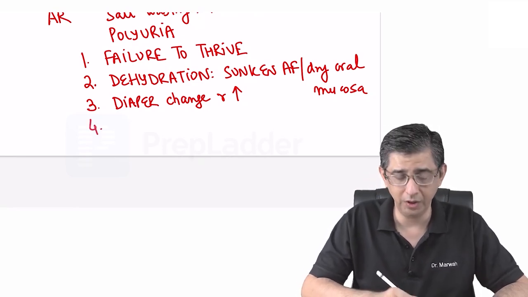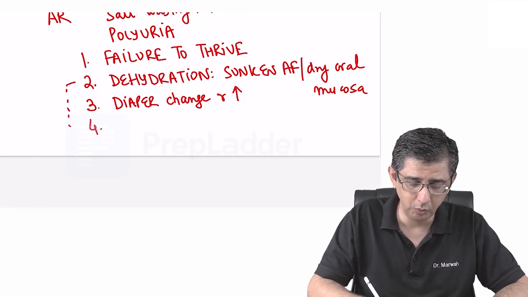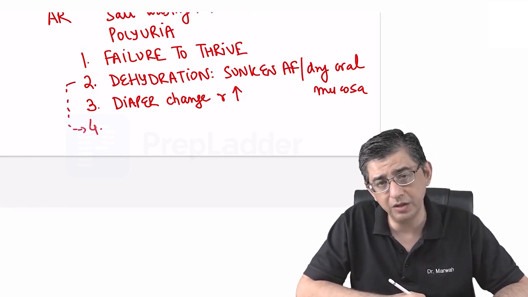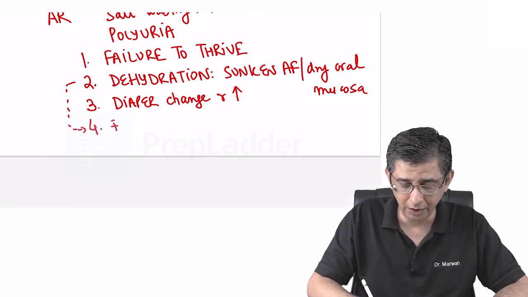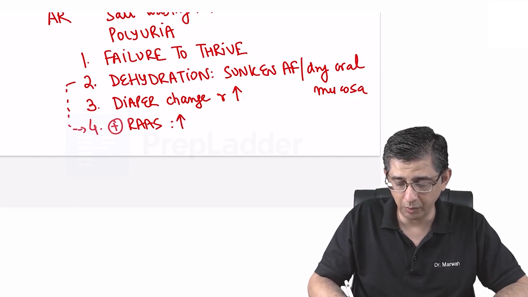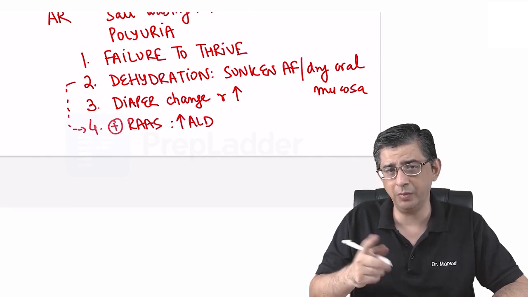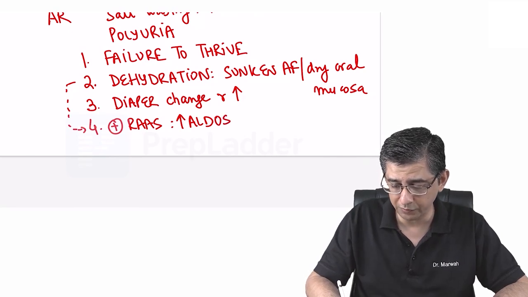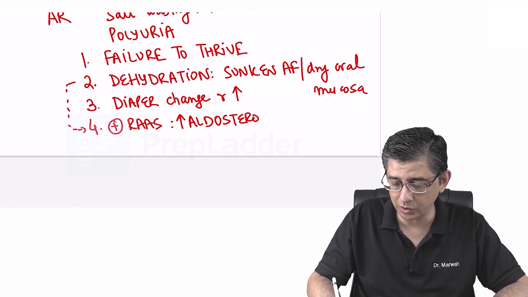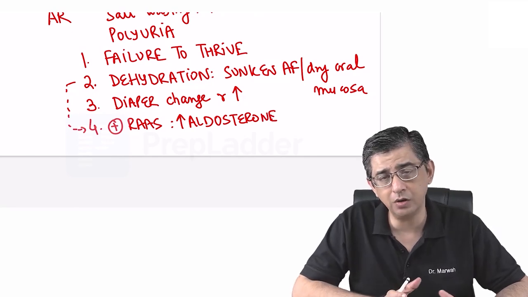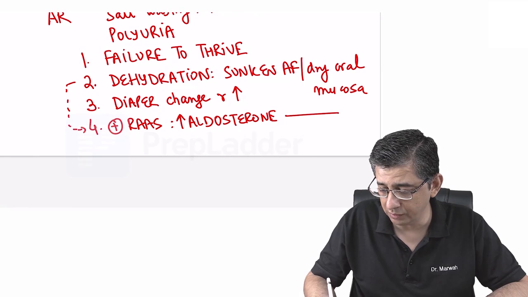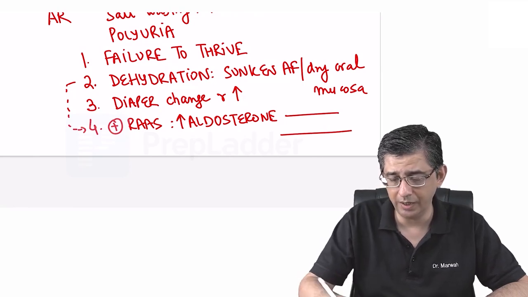Now, point number 4 is a direct impact of point number 2, because after all I said dehydration in the child. So this is going to cause activation of the RAS system, and therefore you have to remember that Bartter and Gitelman both are examples of secondary hyperaldosteronism. The action of aldosterone you very well know, but still, for the sake of completion, I'll just highlight this before you.